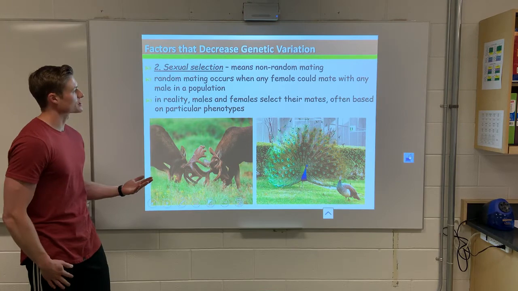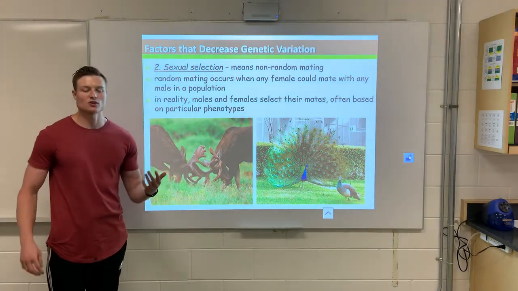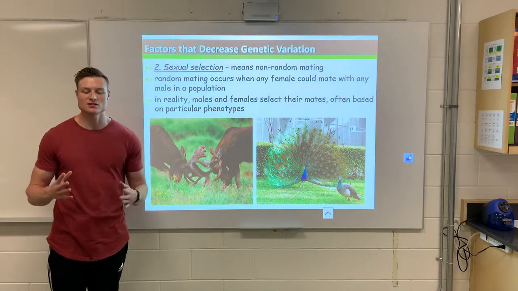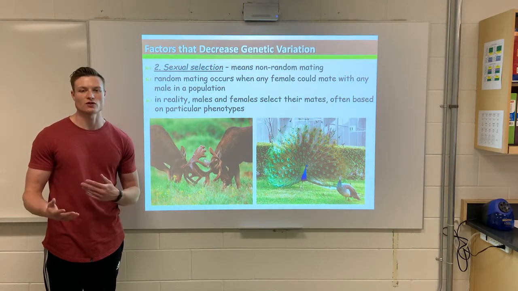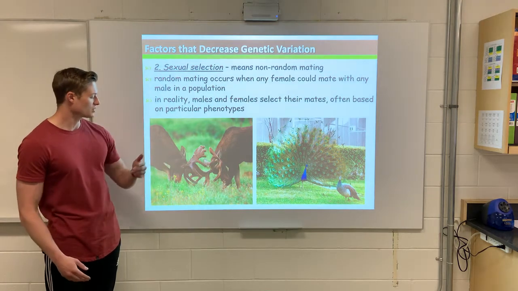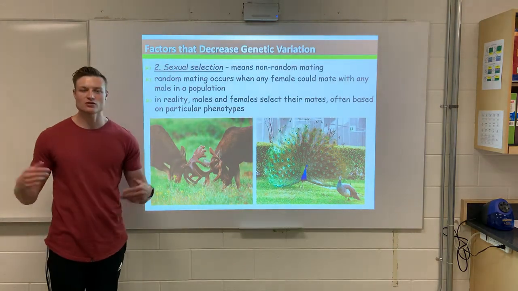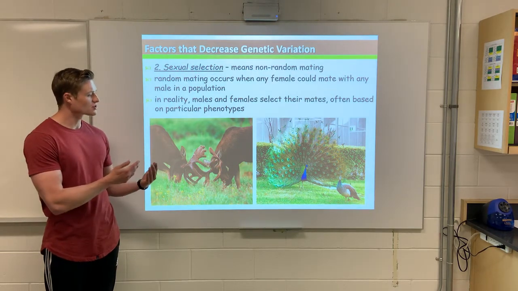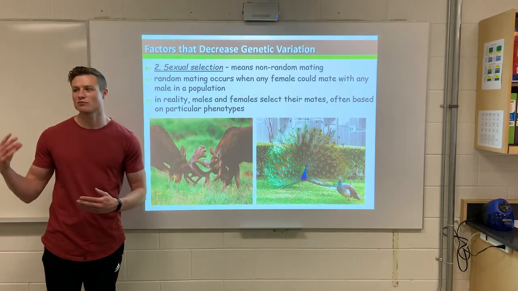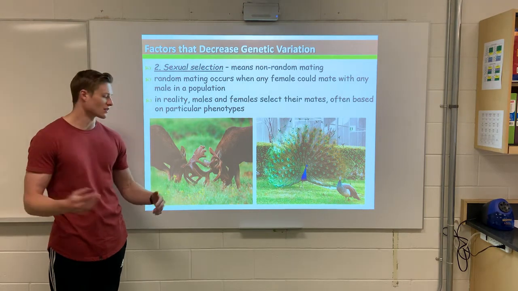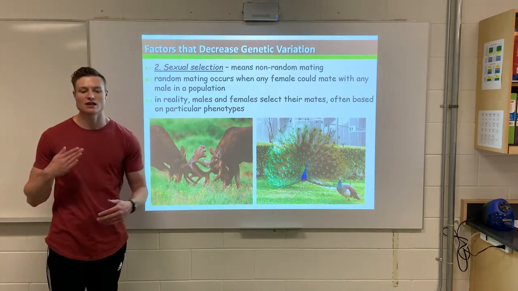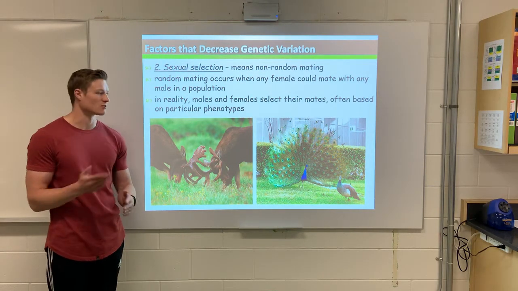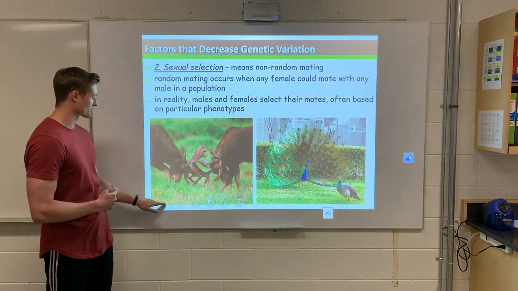Sexual selection, another example here. Essentially, we're going to have individuals, sometimes males, sometimes females, depending on the species, which will choose their partner for a variety of reasons, right? The brightest colored peacock, the moose with the biggest antlers, or who wins the battle between the males. It's usually in nature the males that are doing some type of courtship, whether it be a dance, brightly colored feathers, or a battle of some kind, and then it's the females that are choosing, right? They're going to choose which male is the most desirable based on certain characteristics.